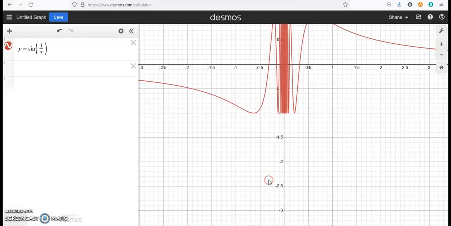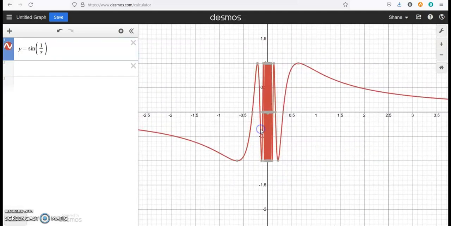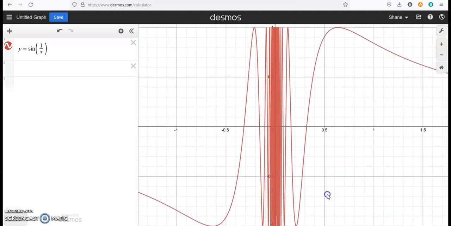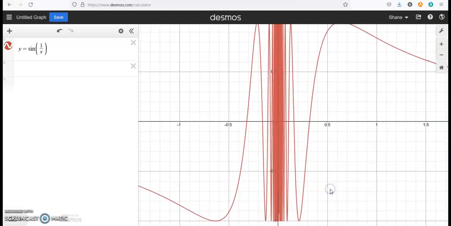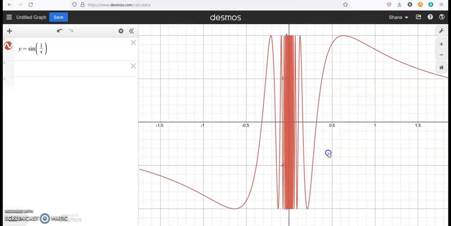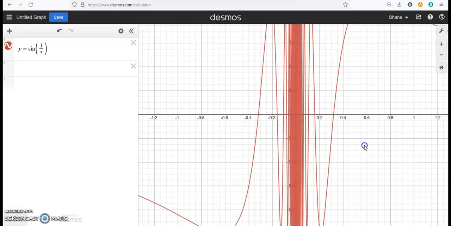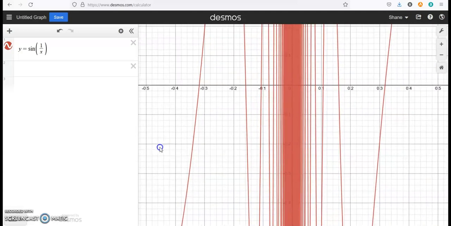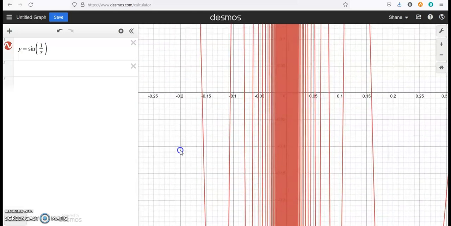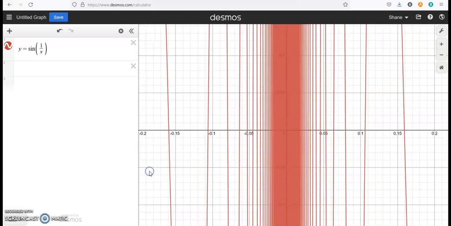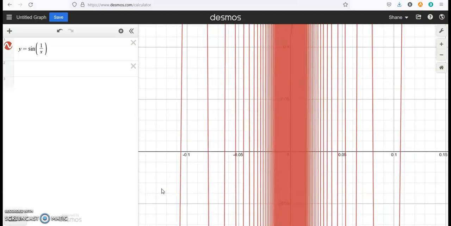Now, if I zoom in on this, you'll notice that the function just continues to oscillate more and more and more the closer I get to 0, to the point where the graph almost looks like it's just a shaded in box. I will tell you it's not, and as I zoom out more from here, you can see how that spans apart. But as I get closer and closer to 0, the function just goes up and down faster and faster. And that produces what's known as an oscillating discontinuity.